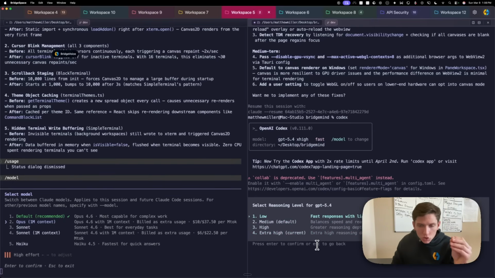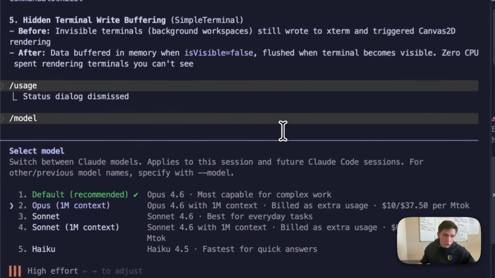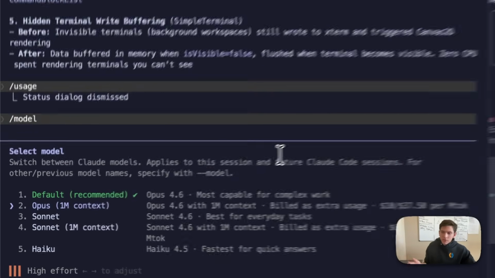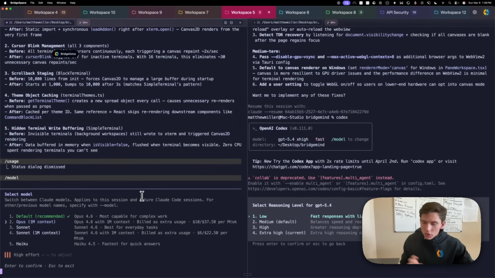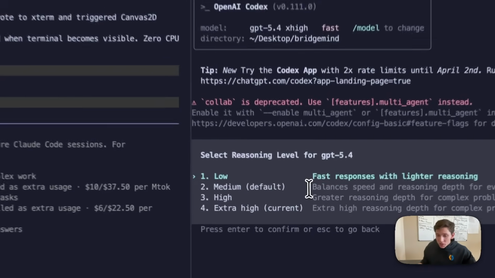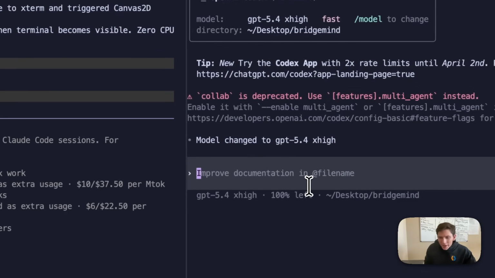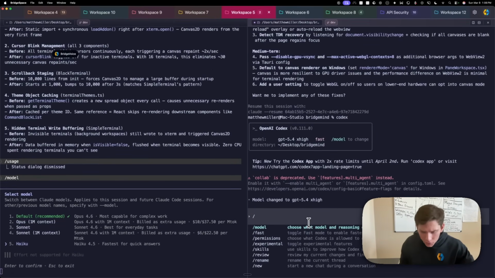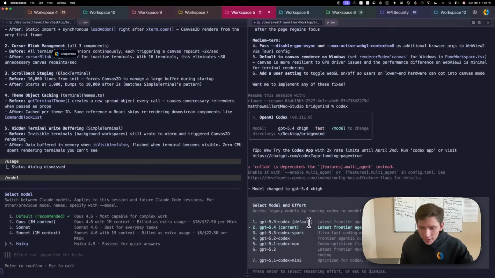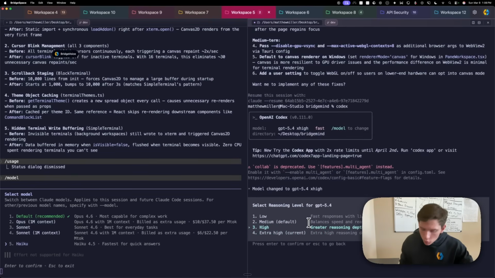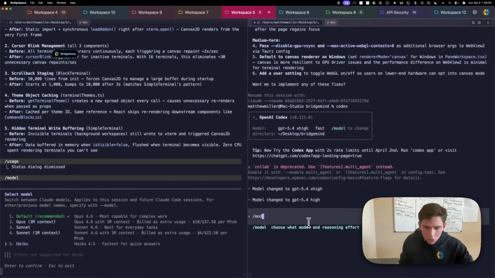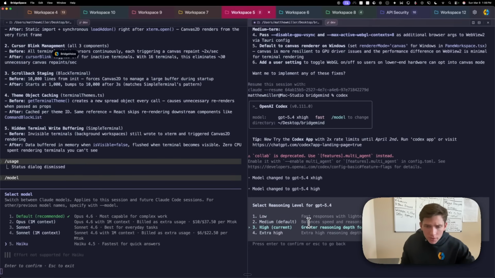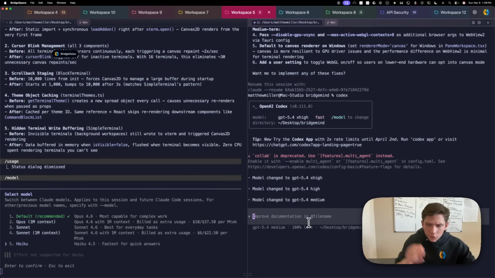You can adjust the reasoning level for GPT 5.4. So if you run into the issue where it thinks too long, you can adjust the reasoning so it doesn't think as long, but then it may hallucinate. If you want that max intelligence, you want to use extra high. I usually use extra high because I just want the smartest model. You can look at these and note that 5.4 extra high hallucinates more than high, so sometimes high will be a good model to use, but play around with it. I use extra high usually for those deep dives, and it's able to perform incredibly well.